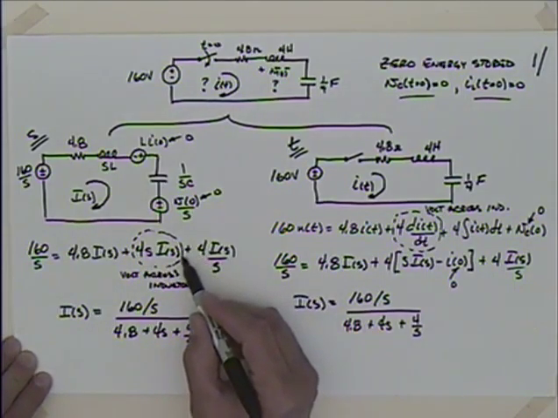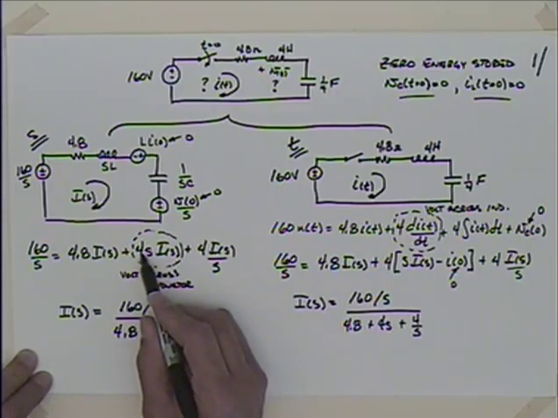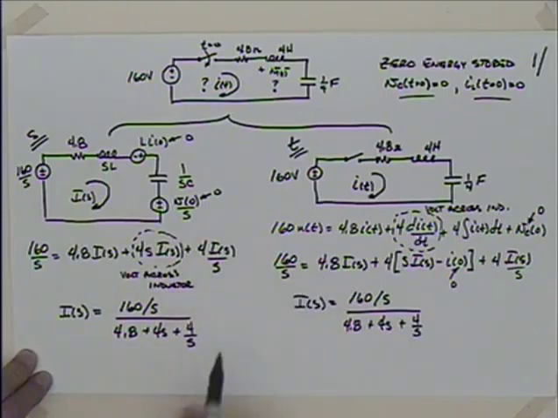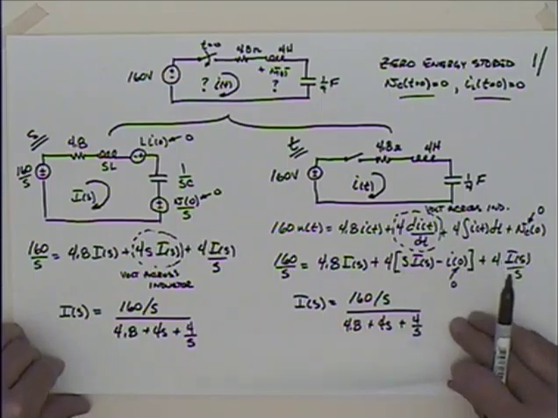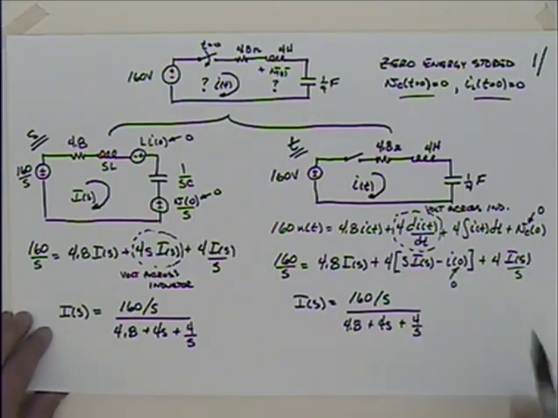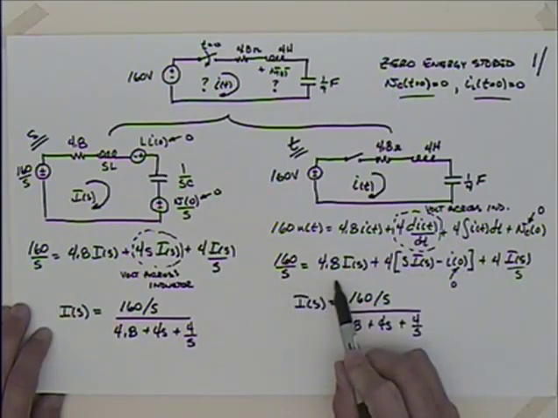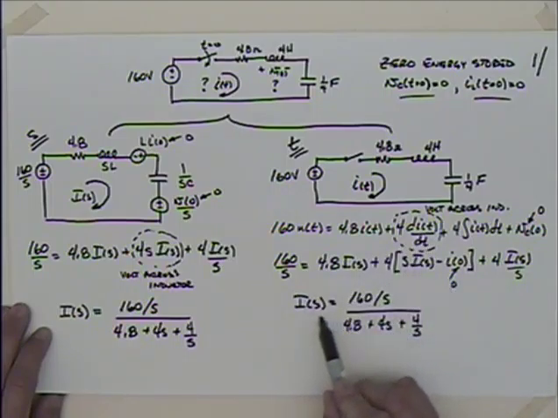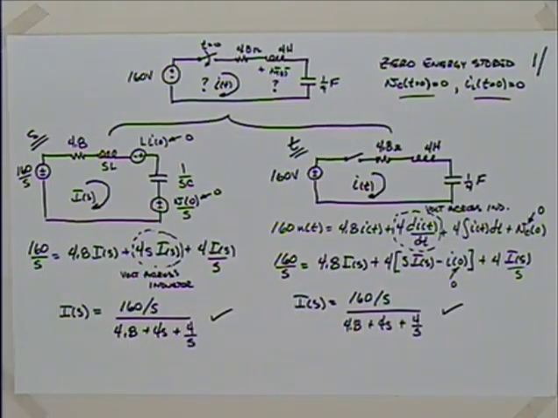One thing worth noting, and we'll be using again, is that the voltage across the inductor would be 4, because that's the value of the inductance, times s times I in the S domain. And then I did it in the t domain, which sometimes makes a little more sense to me, but definitely takes more time writing it in the t domain and then taking the Laplace transform of that expression and getting it into the S domain. You see that we come up with exactly the same thing. So that's good. I think you should probably be comfortable in both of those.